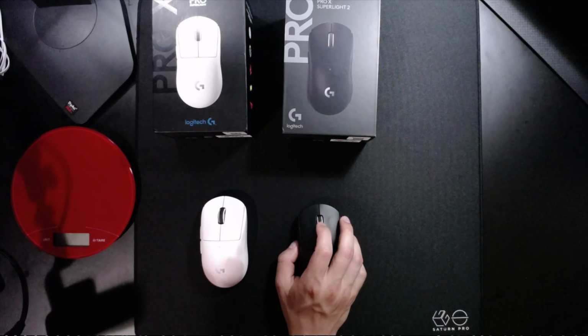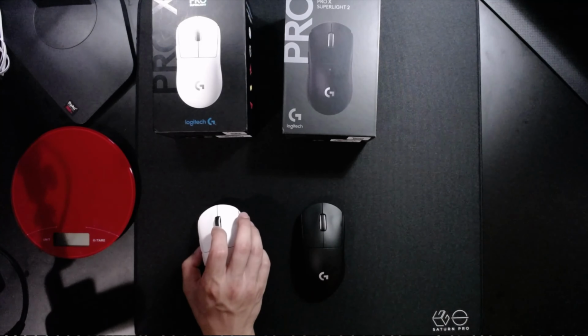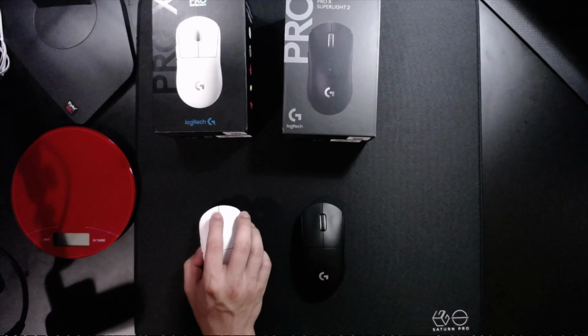Yeah, the steps are not very defined, but it is very good if you have it bound to jump. You can hop around in Apex and Valorant using the scroll wheel. And my GPX 1 scroll wheel is very worn out, so it's very loud. I can do a sound test.